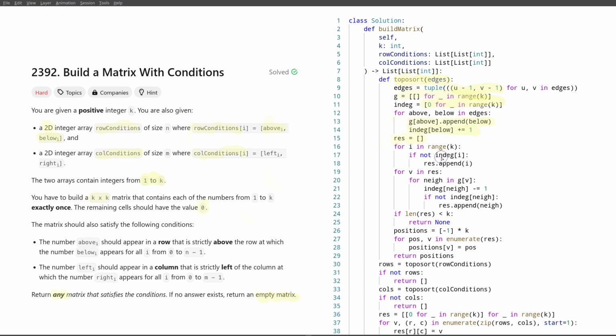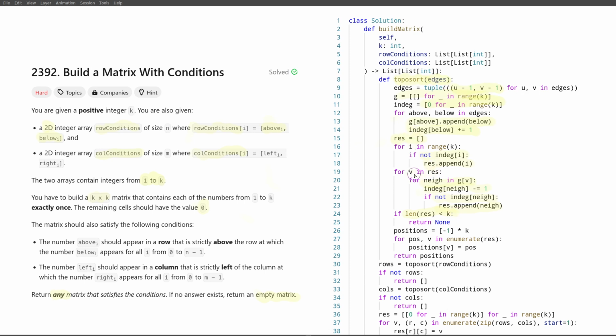At first we can put in any order all the vertices whose in degree is equal to 0, and for every vertex that we look at in our topological sort, we essentially remove all the edges from the graph. So for every neighbor in the graph, we reduce the incoming degree of that neighbor, and if that incoming degree is now 0, this is another node that we can add to our topological sort safely. We have topologically sorted our graph exactly when all the nodes at the end are in our list res.